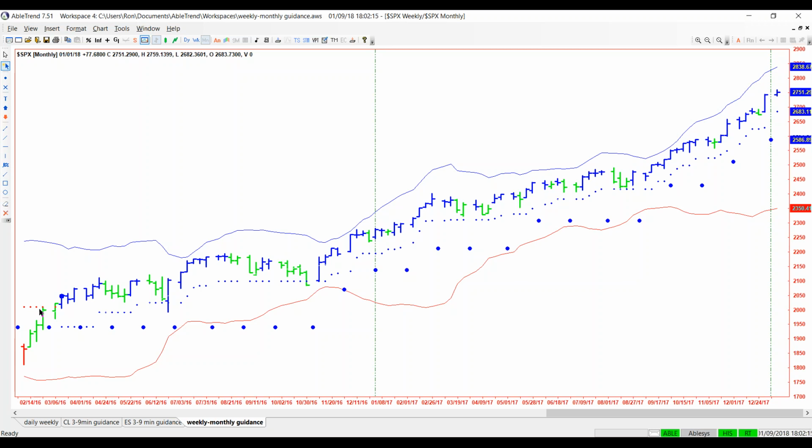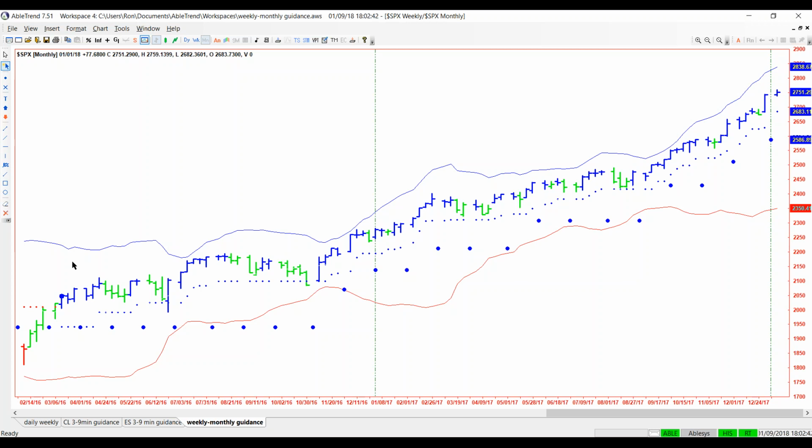The red dots are the hidden resistance points that stop or block the prices from going any further higher. So it's real simple. We never buy if there's a red dot above. That would be like trying to drive down the street with a roadblock ahead of us. In this case, with a weekly monthly chart, because there's 4 weeks in the month, even if there's a red dot within 4 bars to the left, we're not going to trade because there's a good chance another red dot might come in. It's all about low risk with Able Trend.